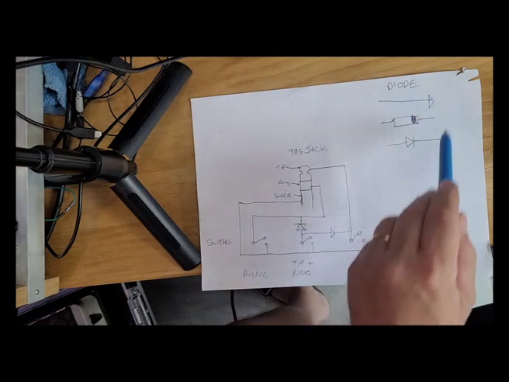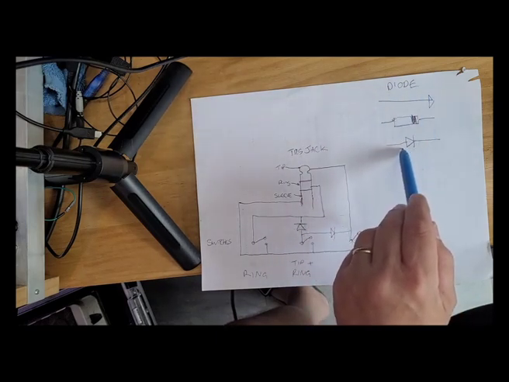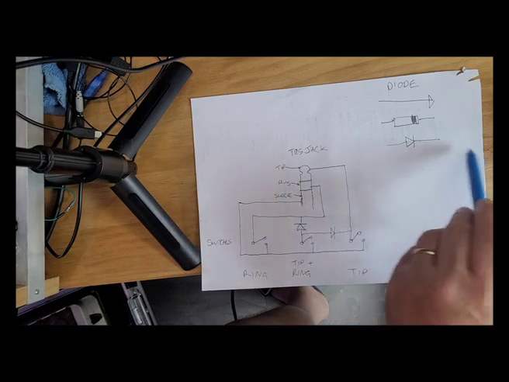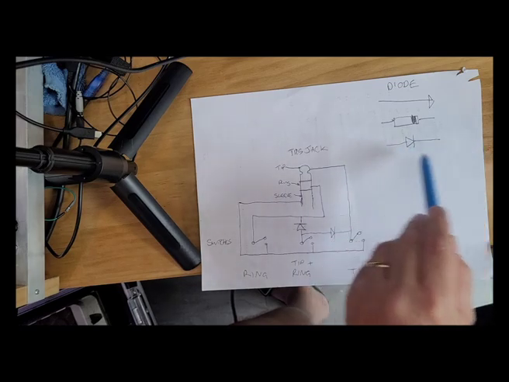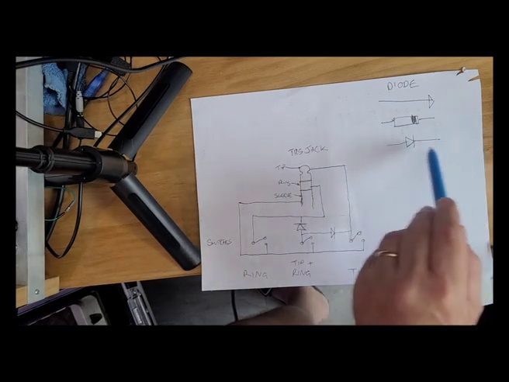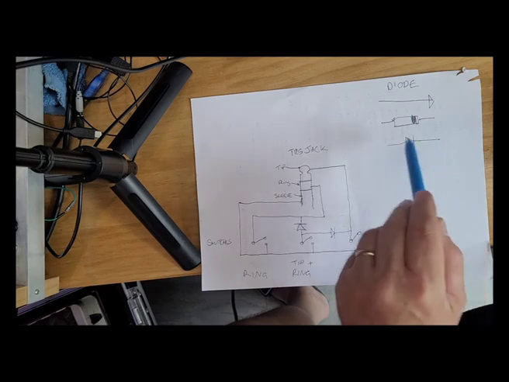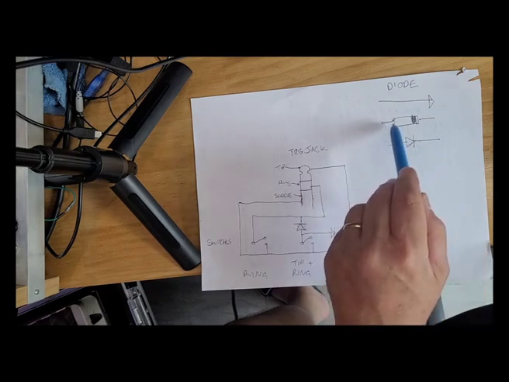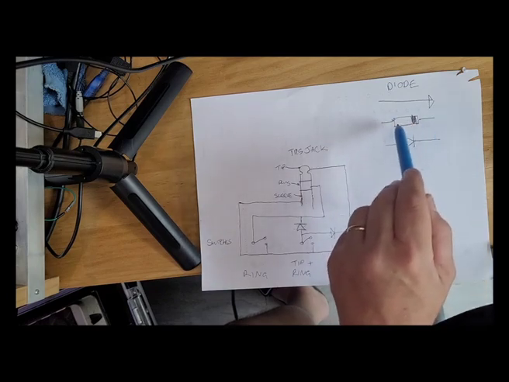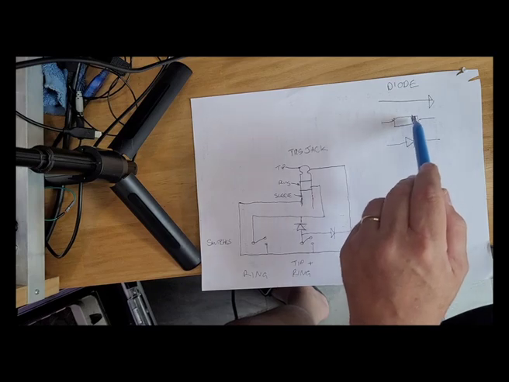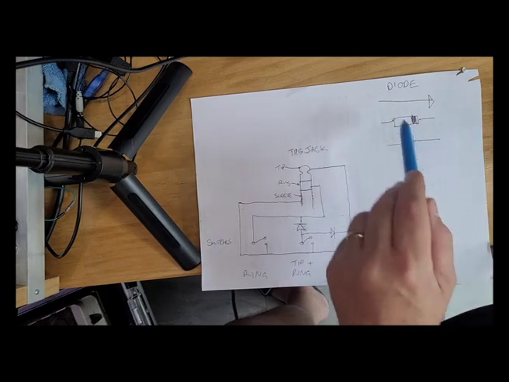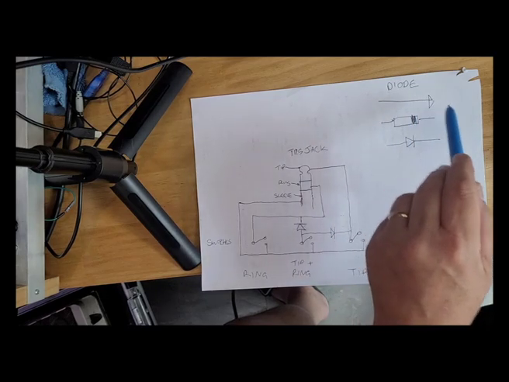Here's a picture of a diode in terms of its electrical symbol. That shows current can flow this way, but not that way. So it has a polarity, and also it has a one-way direction in terms of current flow. This is the physical package of an actual diode. The dark marking showing the direction of flow, and the arrows just showing the direction of flow.